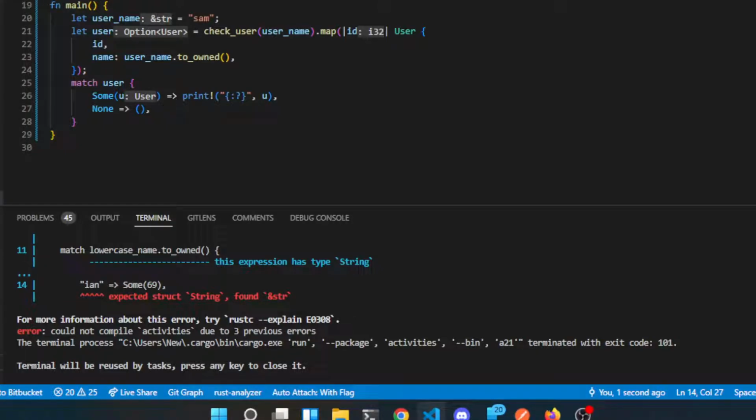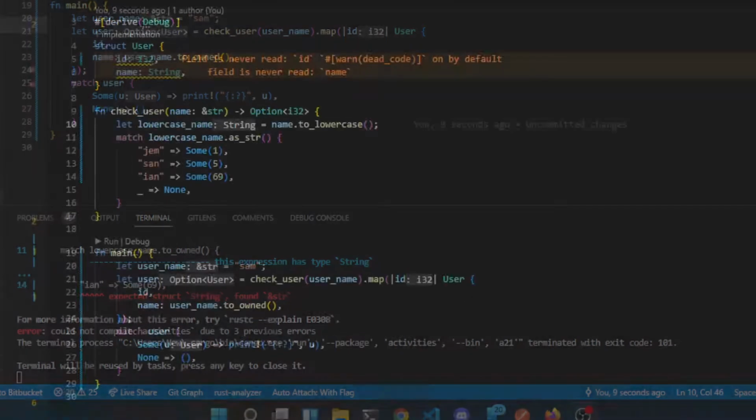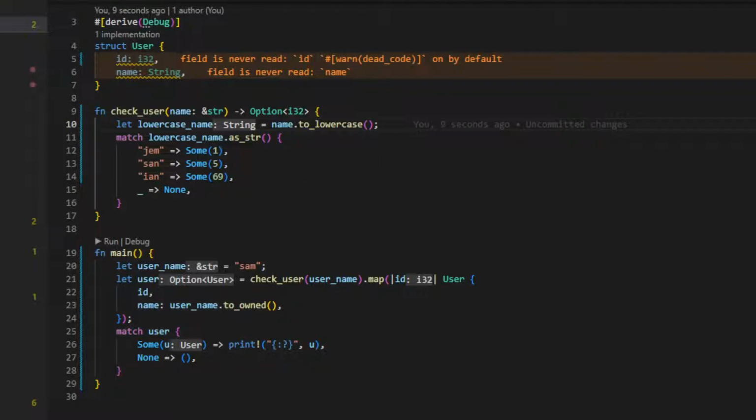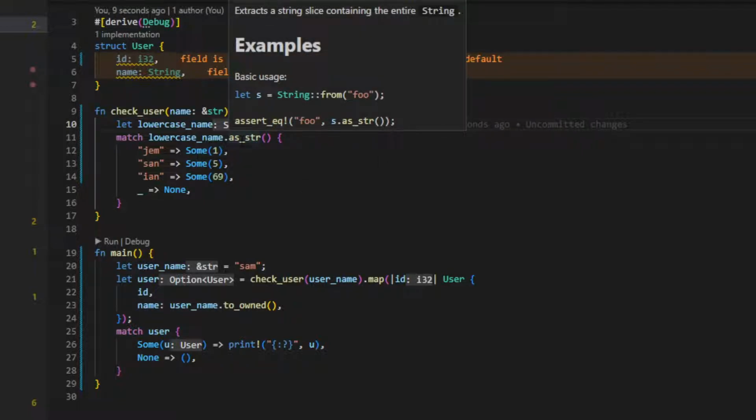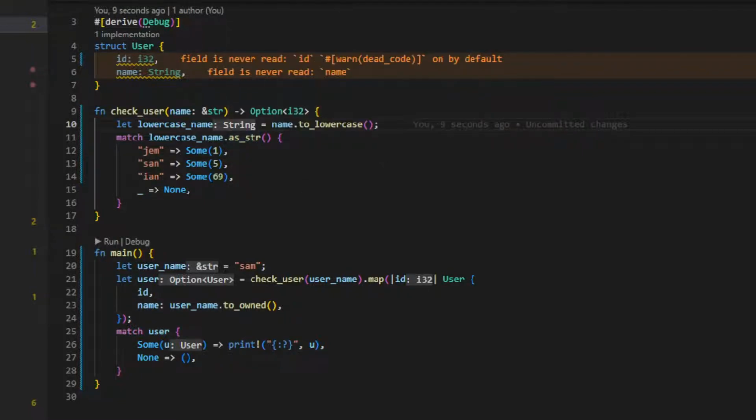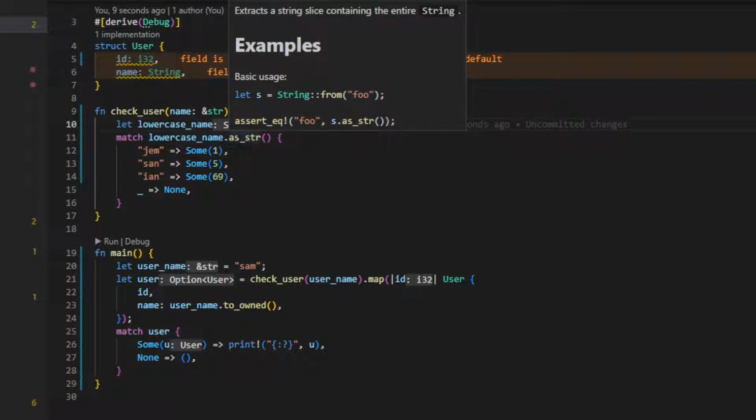The struct User is being returned over here. Field id never read. Oh, it is not dead code at all. So what I did is add to_string over here, because it returns a string slice and it wanted a String. You can convert it into a String with to_string.